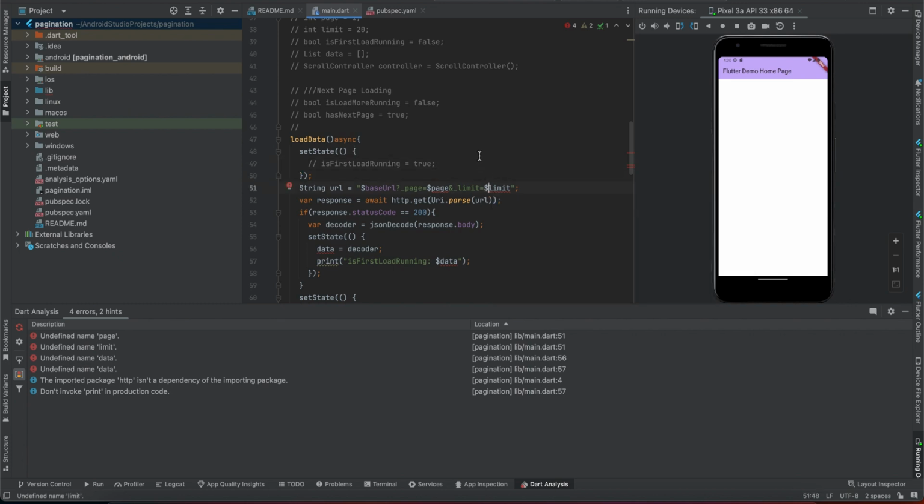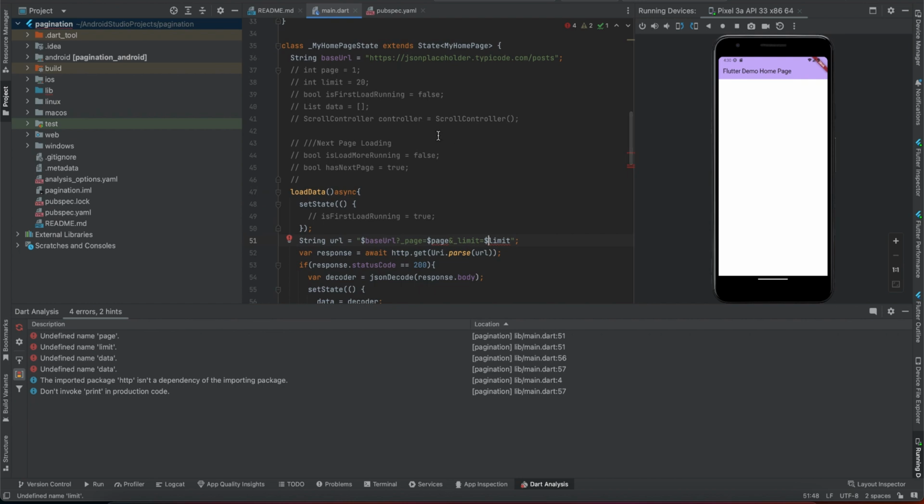Now the pagination and the limit. What would the page be at the start? The page would start at 1, and I have to define the limit, which is how much data we provide to the user. It can be 10, it can be 20, it can be 5, whatever you define, it is your requirement.